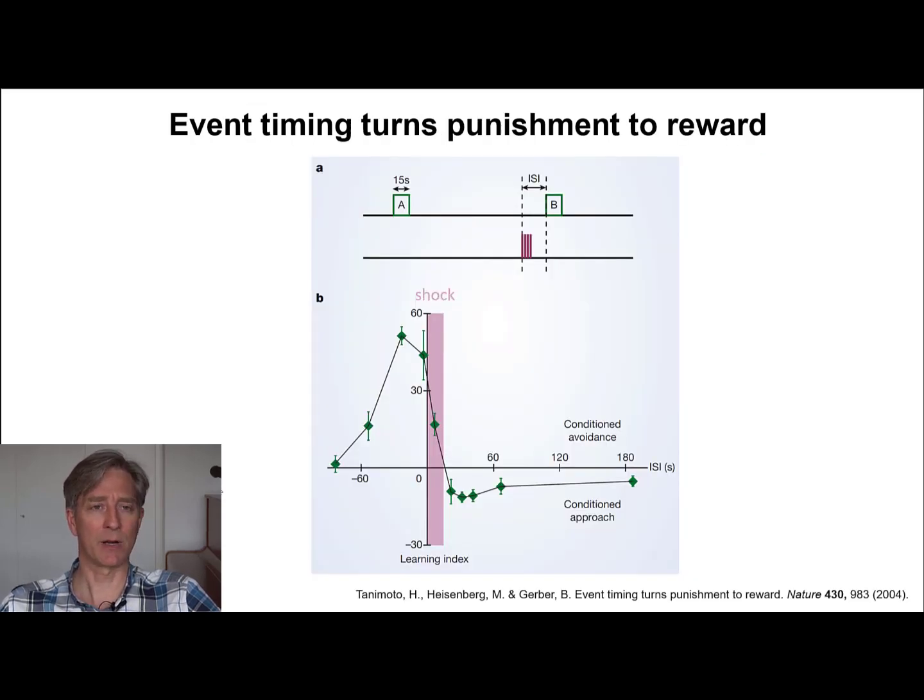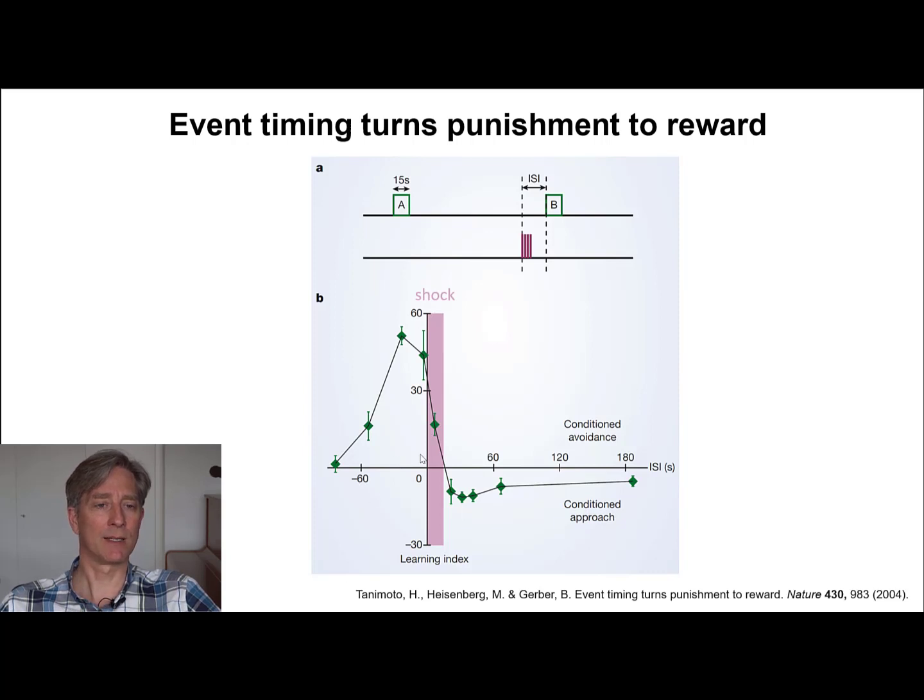So here's an elegant experiment that was done on flies less than 20 years ago. People have presented odors to a fly that are mildly aversive, so odor A and B. And what they did is they paired an electric shock that is strongly aversive with the odor B. And they changed the timing of the shock with the odor, so this ISI, interstimulus interval. And what they found, surprisingly, is when the interstimulus interval is negative over here, then this learning index, which signals whether the flies avoid the stimulus, which is here on the positive side of the y-axis, or whether they approach the stimulus, which is on the negative side.